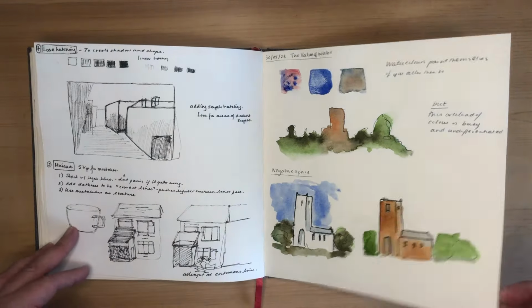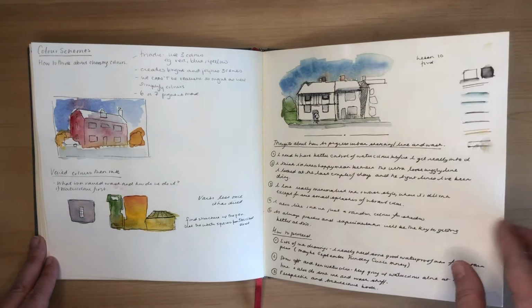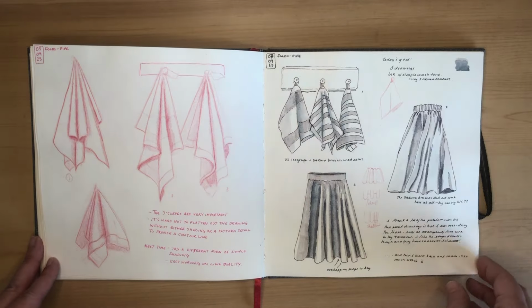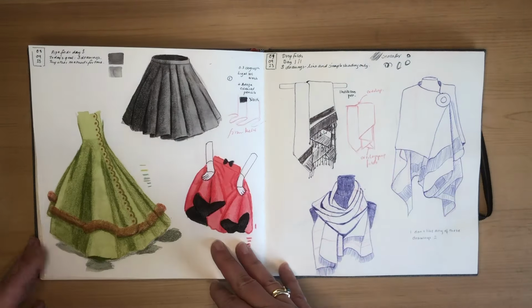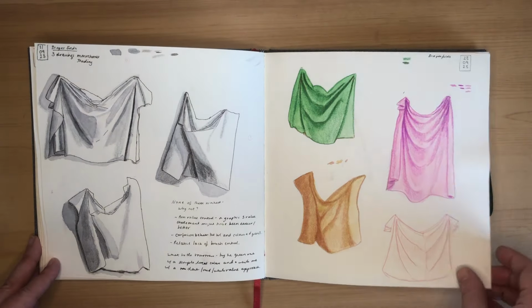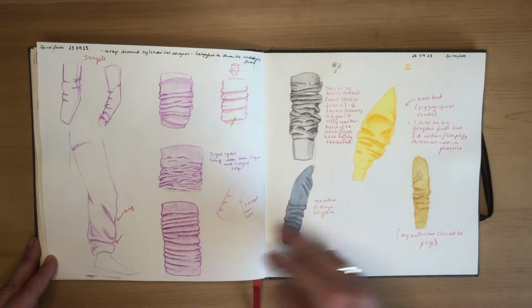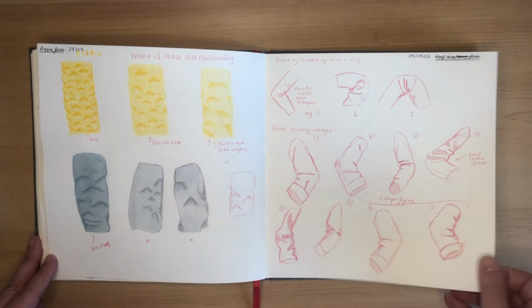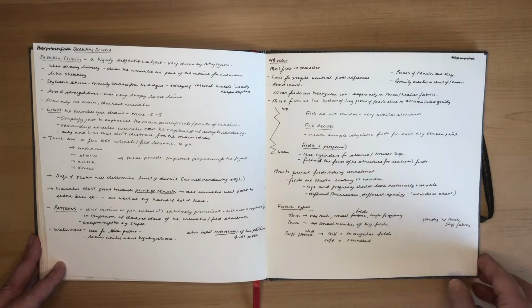So these two problems were really easy to fix for my third sketchbook, but the third problem is much less simple to resolve. In the period when I was using this sketchbook, which was from July '22 to October '23, I was still pretty new to drawing and I was learning a lot. But there was not a lot of that learning or any improvement reflected in the pages of this sketchbook.